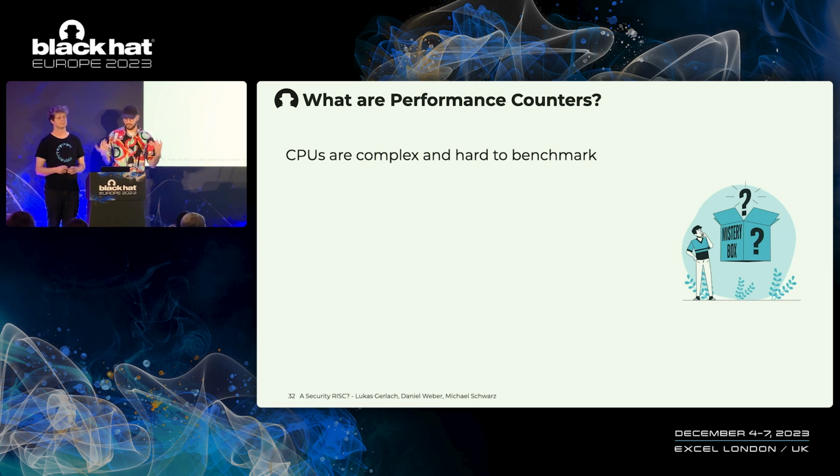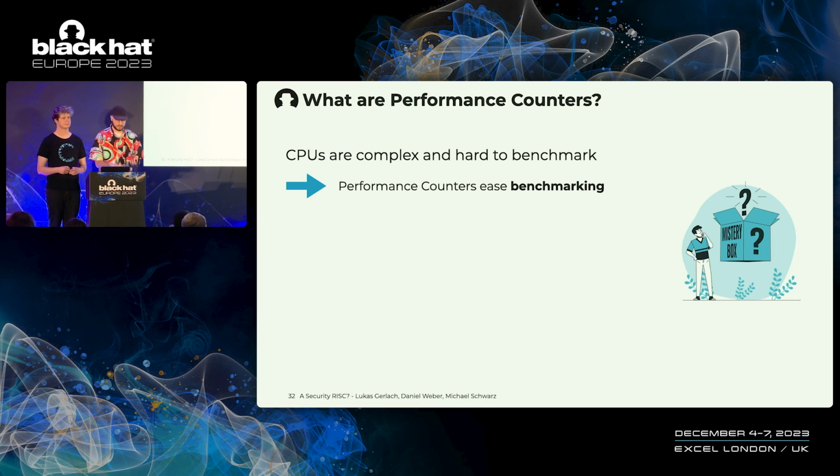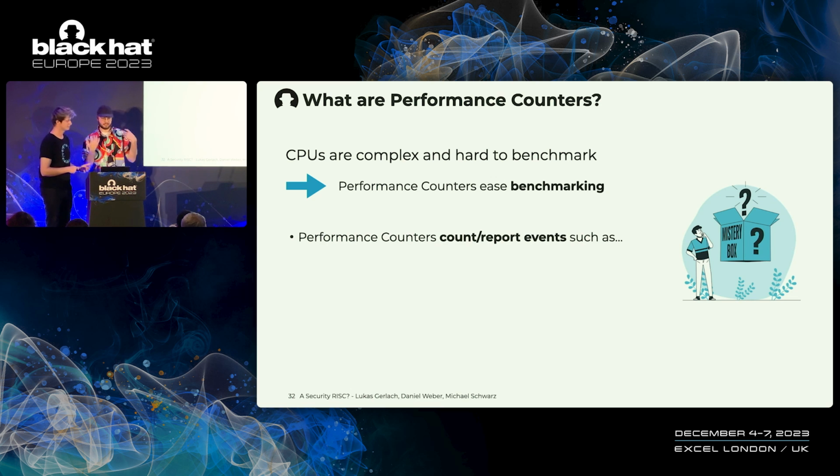So what we've done in recent years is we increased the number of performance counters that ease benchmarking and really provide insight into the microarchitecture. So you're basically allowed to look a little bit into the actual implementation details of your processor by using these performance counters. And what can you see there? Well, for example, we can see such events as cache misses. So we can see a lot of cache activity there, and you might already know how that relates to attacks, basically, because we've talked about cache attacks.